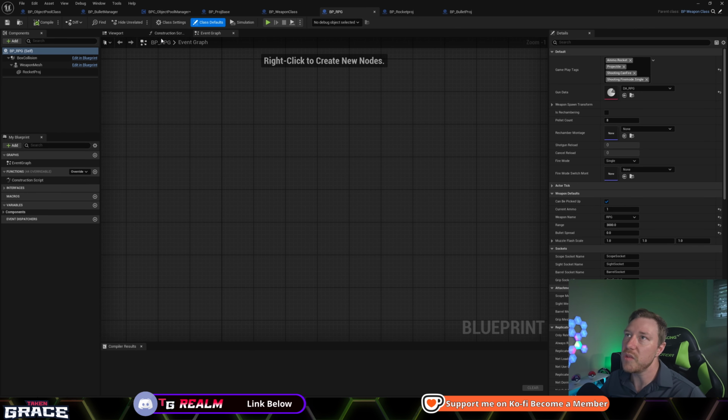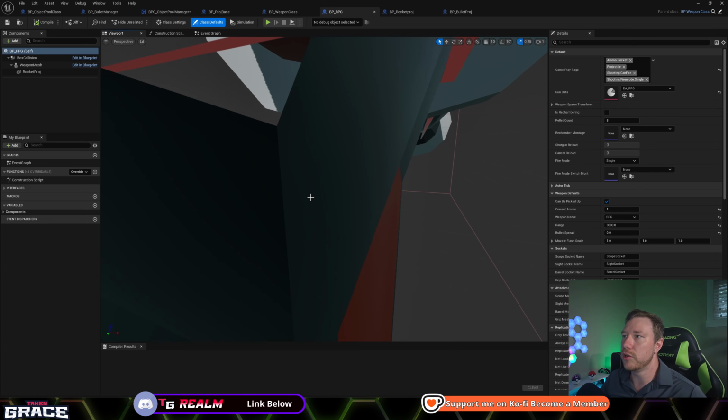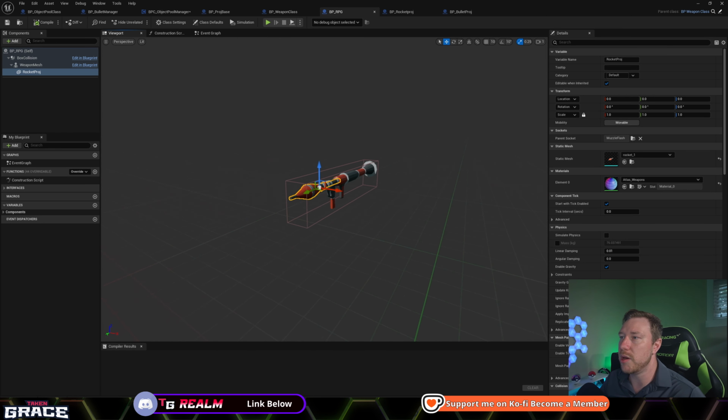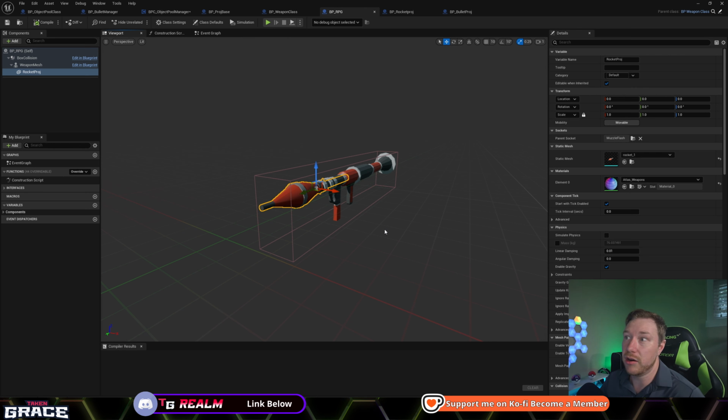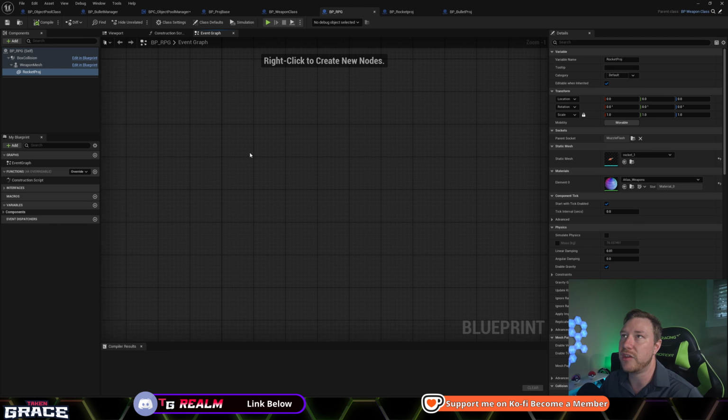So, earlier in the series, we put this rocket on as a static mesh, just so it was there. This has no collision. This isn't doing anything. This is very, very low performance-wise to have this here. But obviously when we shoot the actual rocket, we want to hide this and Hollywood switch it with our actual rocket projectile that's got our particle effect and it's got our collision and all the other stuff that we need. Okay, so we're going to go to the event graph for this.